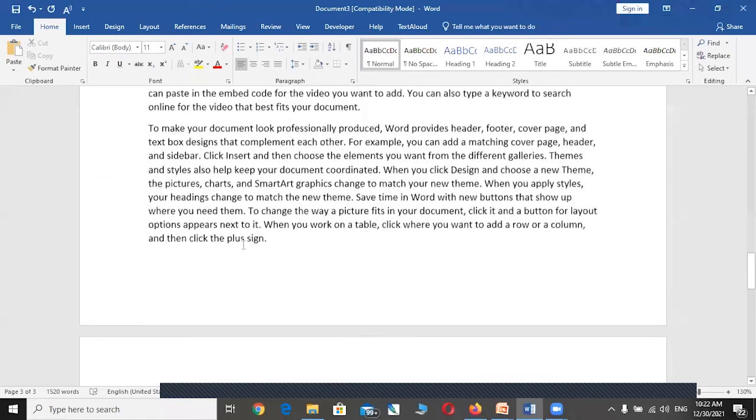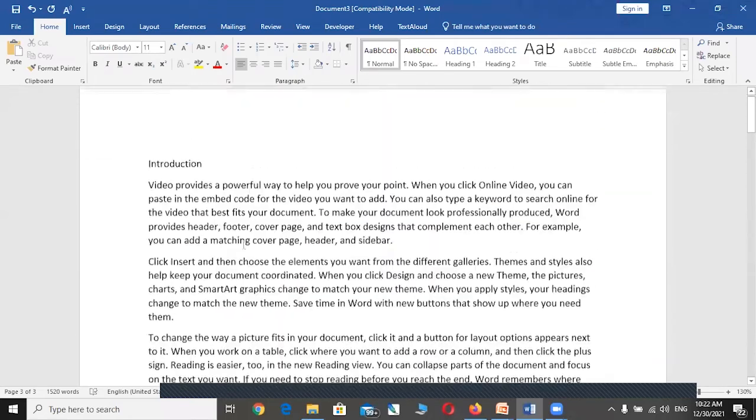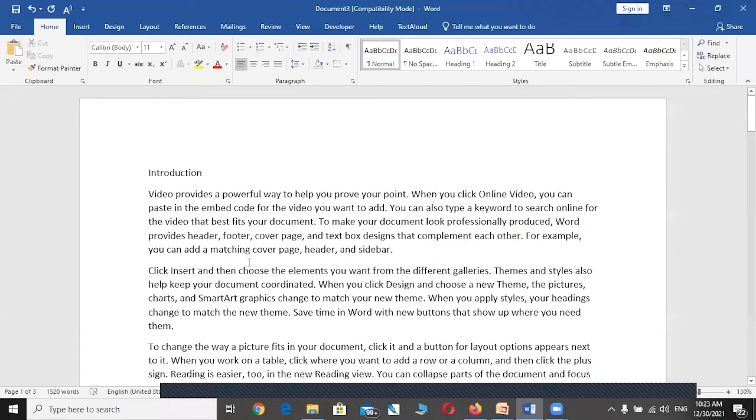This is your document. Now we can apply styles and format, then you can create your TOC.